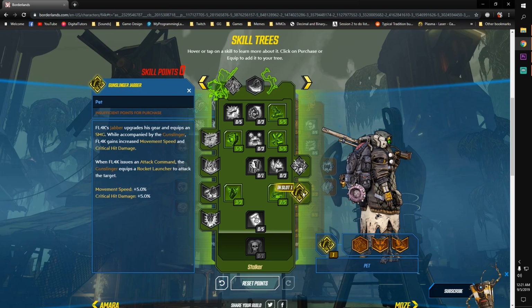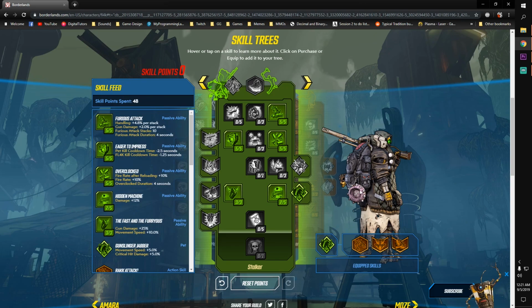Don't forget that we can unlock capstones with legendary skills, so we can get some pretty ridiculous builds going at endgame. That's all for this video.